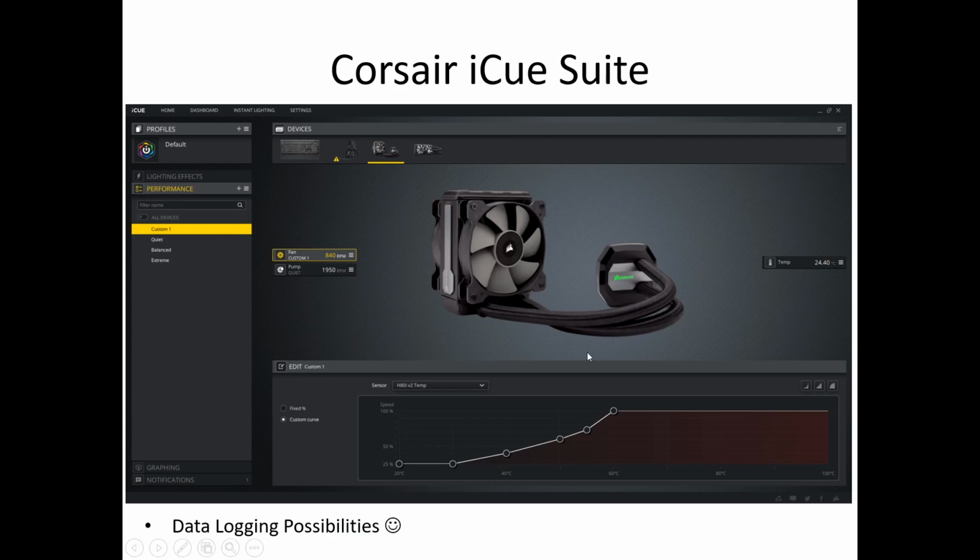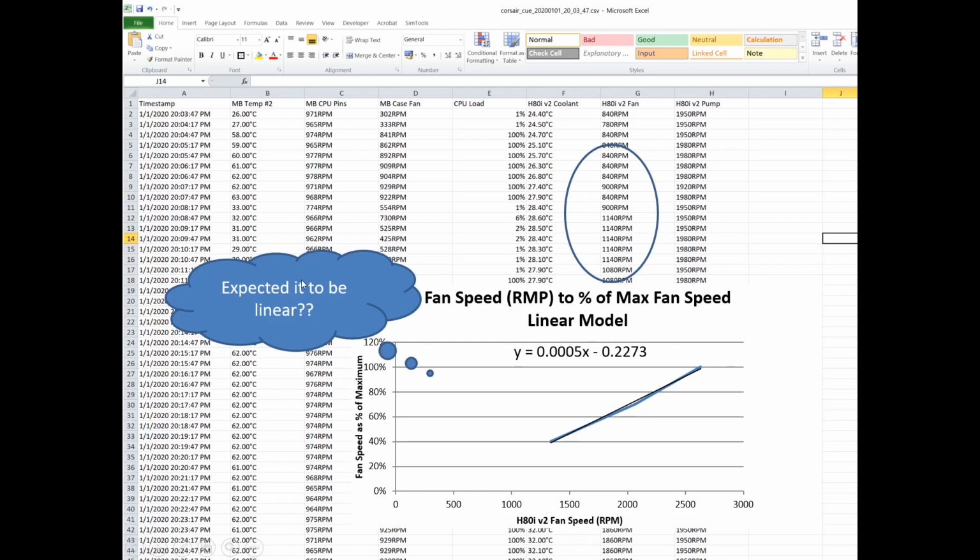So I've talked a little bit about that software suite, the fact that we've got data logging possibilities, and that allows us to do some experiments with how the system will perform with various different fan speeds as a function of running the processor at maximum load. Here's a little thing that I wanted to point out. You specify the percentage of maximum fan speed. So we can measure what the RPMs on the fan are, but we don't measure the percentages. So we need to build a correlation between the percentages that we put in, like 100% or 50% or 40%, and what the actual speed of the fan is in terms of RPM.